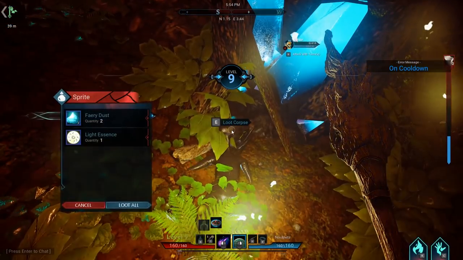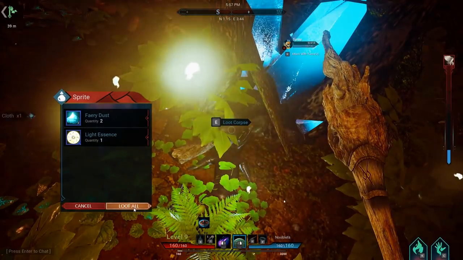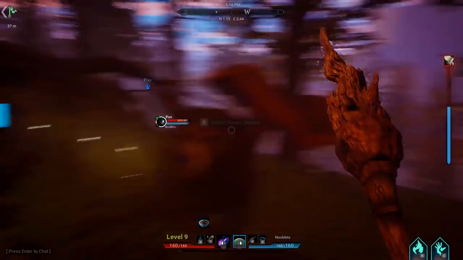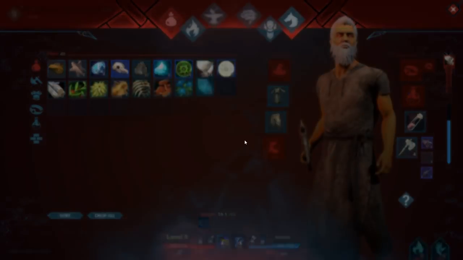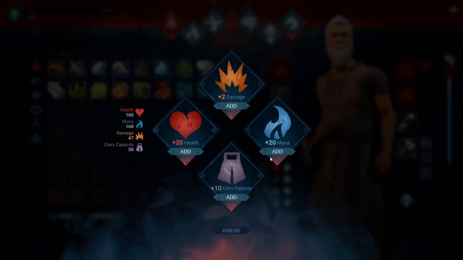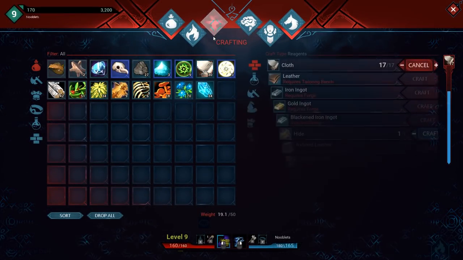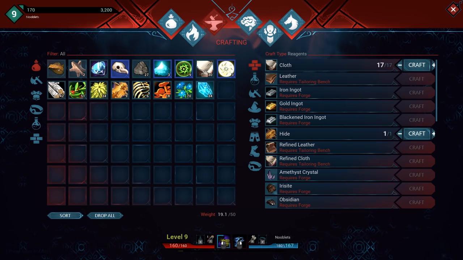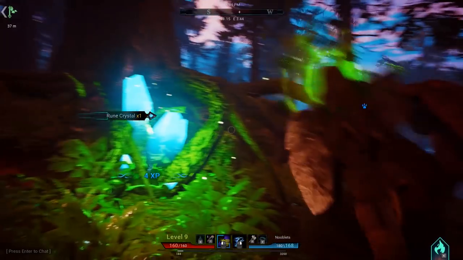Leveled up. You get faux dust from that, where you can use to build a broom. Also got another light essence. Leveled up again. Let's have more mana. Now that's going to take ages to build, and it's going to keep ticking along. So cancel that. It's just going to get irritating.